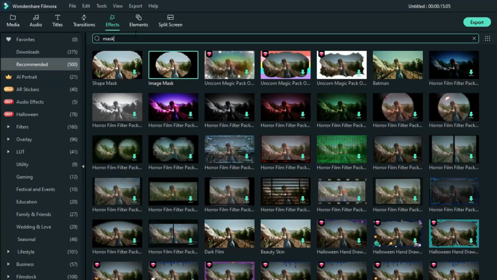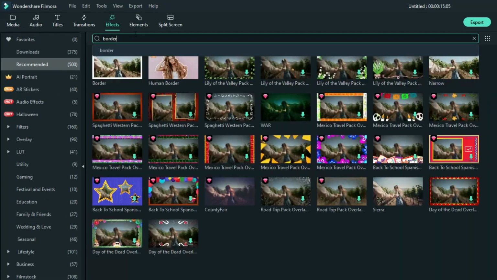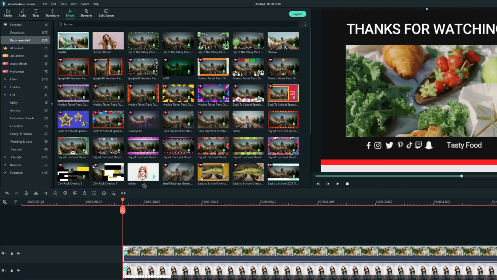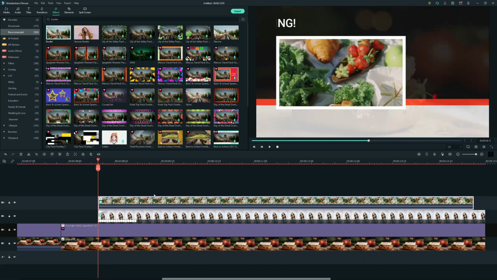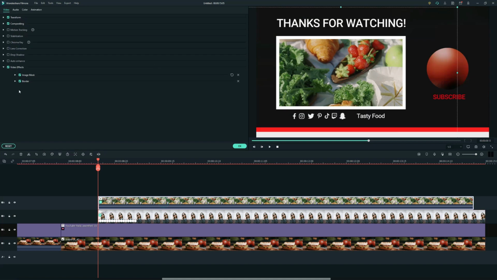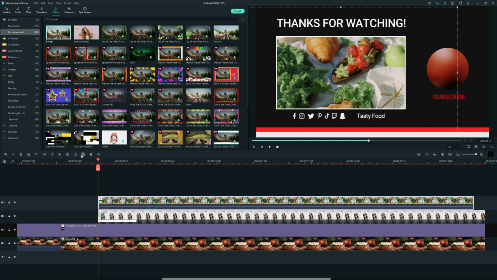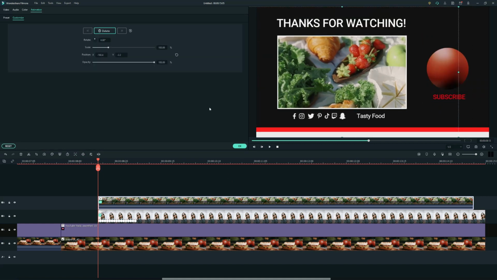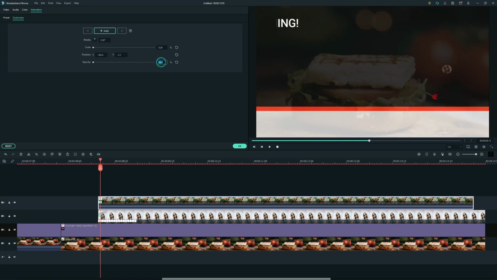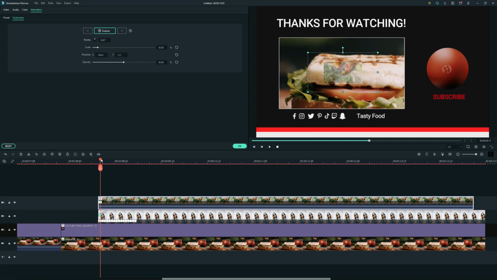Also, go to the Effects tab and search for Border. I will select this one and drag it onto the photo to give it a better look, and I will double-click on it to adjust the size of the border in the transform settings. Now, I will animate this one as I have done with the profile photo to appear at the exact second of the rectangle space from the end screen.